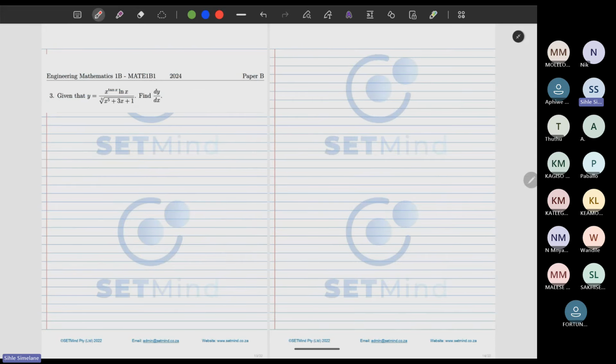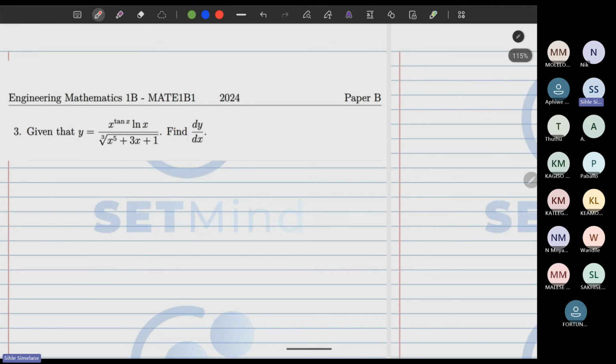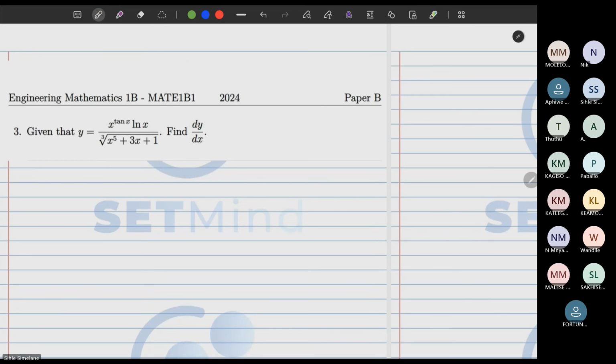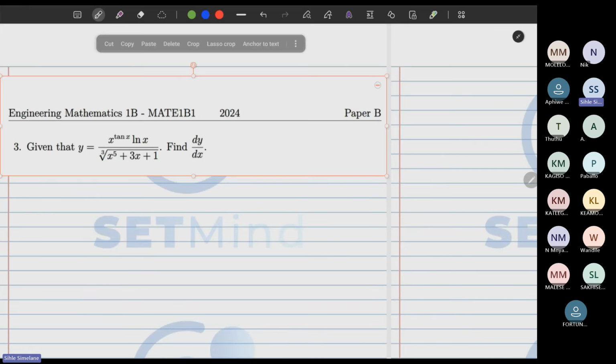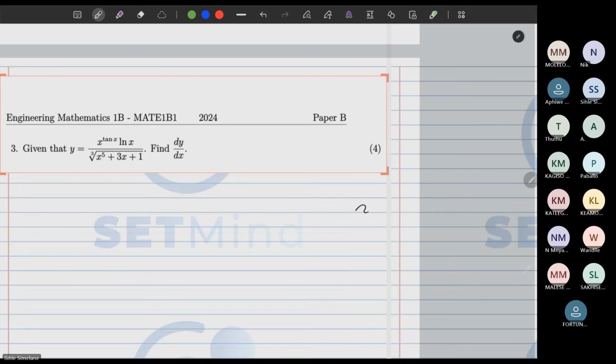And let's have a look at this question. So for this question, we are given that this is what is happening here. A lot is happening, but it's easy. We need to find dy dx. So I'm going to pause here and ask, what do you guys think we should do here? And this is, let's see, it's a 4 points question. So there's a lot happening, isn't it?